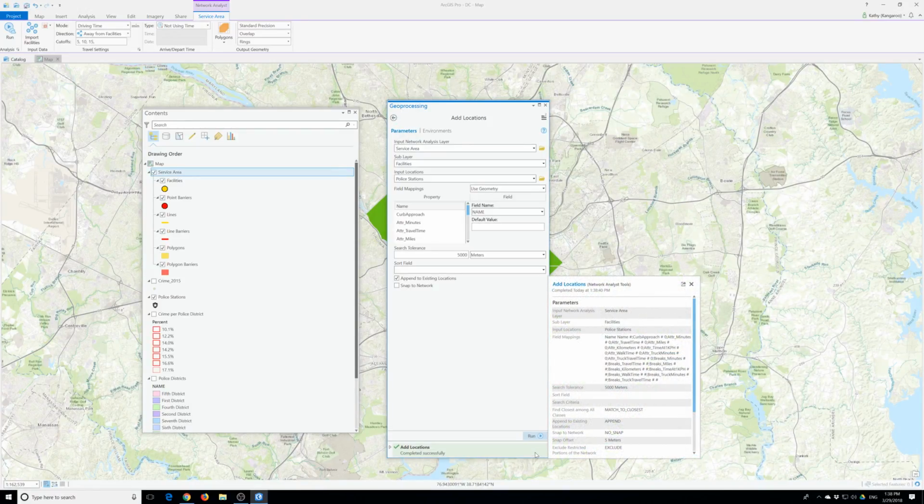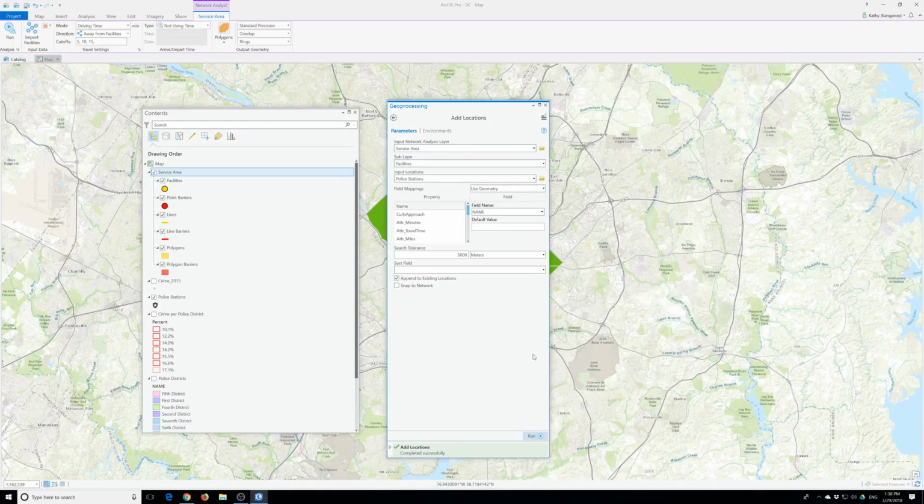Next, we will set parameters for the service area solver to use. So here on the service map, we will do travel settings to enter cutoffs. So cutoffs, I will say 3. And we will see the driving time is set to minutes. So driving time will be 3 minutes.